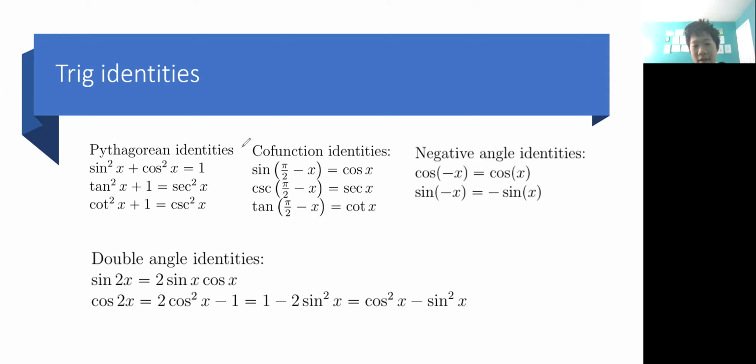And then we've got the double angle identities. These are the most complicated ones, but they are some of the most important ones. Sine of 2x is 2 sine x cosine x. And then for cosine 2x, we have these 3 forms. If you did the homework, you should already know these, and you know the proof for them. So good job if you did the homework. If you didn't, memorize these or something. Okay, identities, any questions here?